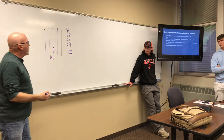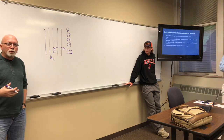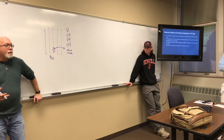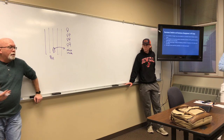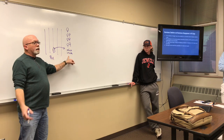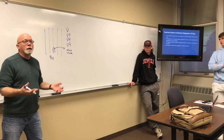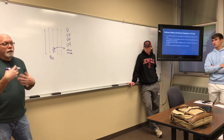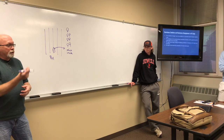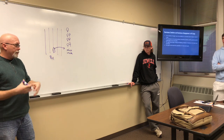But if it goes back into this refuge and intermingles with other members of its species, that gene gets very quickly bred out of the population, because you have one insect that is resistant breeding amidst a population of a bunch of insects that are not resistant. And it's very difficult for a gene to take hold if there's just one copy of it in this ocean of other genes that are not resistant.